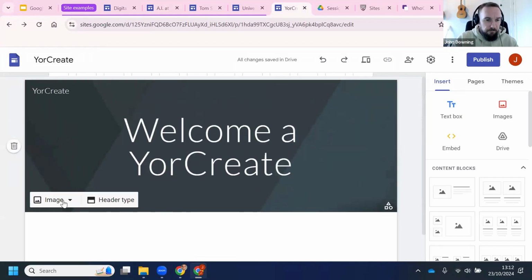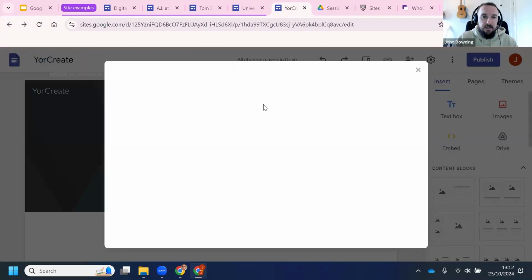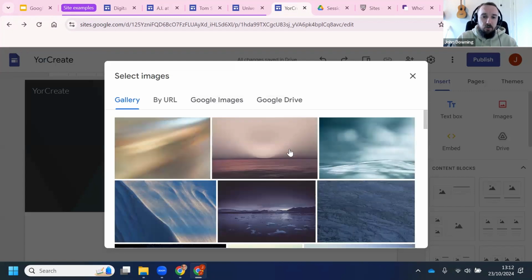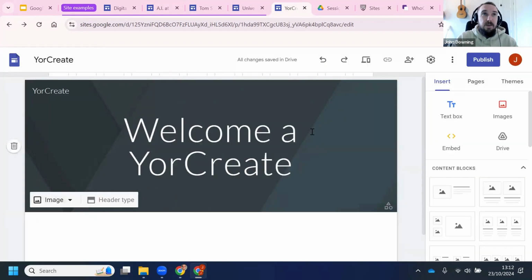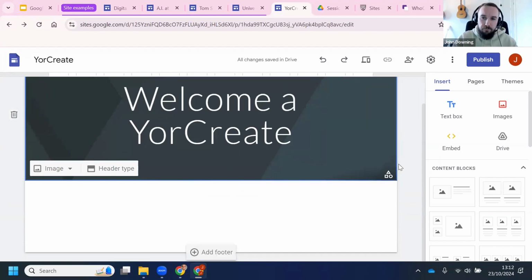The other option I've got here is adding an image. And Alice will talk a little bit more about this later on. But this is where we need to be a little bit careful because for one, we need to think about copyright, but for two, we need to think about accessibility, because I could upload an image to have as my banner. I could select an image from Google Images or from the stock images, but we need to make sure that the text that's on top of that image is clear and readable. There's a little toggle here to make sure that it's readable. But again, just err on the side of caution with banner images. Again, Alice will come back to that in a little bit more detail. But yeah, we can edit our header around as we like.